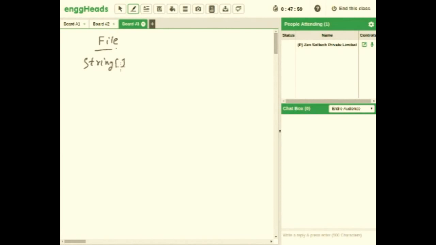Names of the files in a directory. Name of the method is list. So it returns an array of strings containing the names of the files. And another method, but this method is returning a File array and not the string array. This method is listFiles.